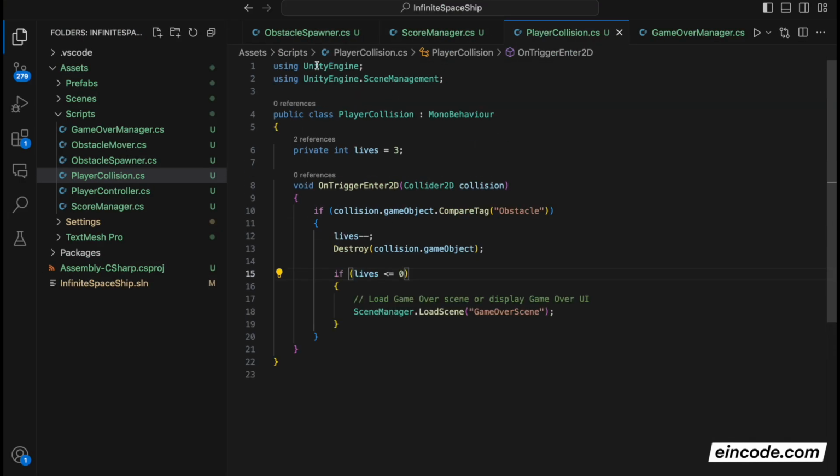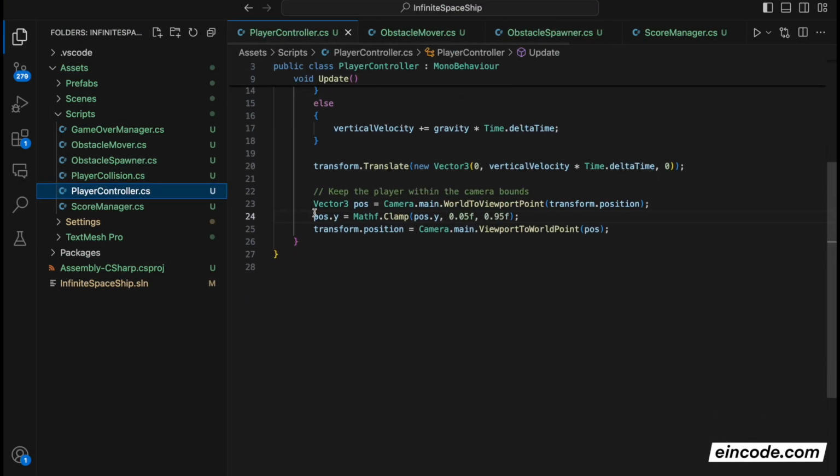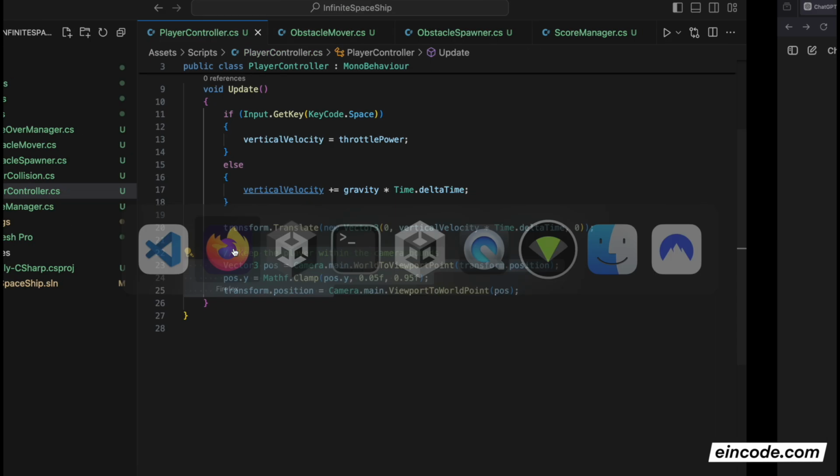Okay, so we will ask GPT how to formulate this. We have a player controller. Here we are clamping. Okay, so I'll do this.